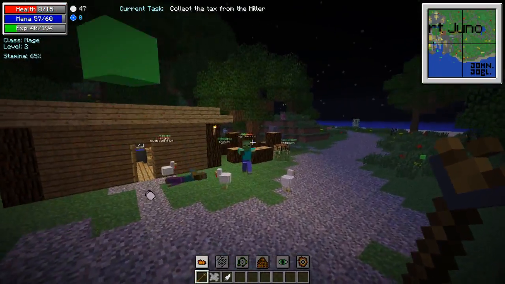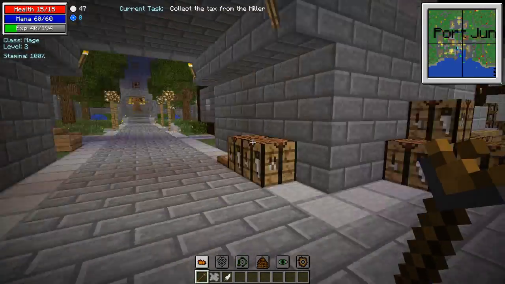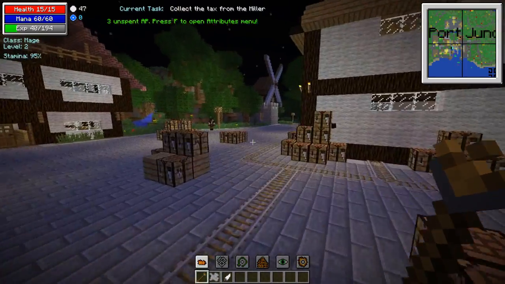Okay. Oh, I dinged, I think. Ow. What's hitting me? God, these wisps are so strong. Totally demolishing me. Oh my god, what is this? Magic remains. That's interesting. 3 unspent AP.